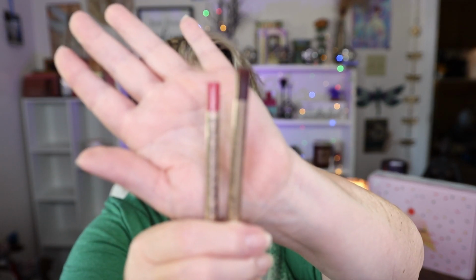And then we have these two gel liners. This is Appeal Cosmetics gel liners for eyes or lips, which is very interesting. And here are the two shades. Very pretty. This is Deep Taupe, and the other one is Mousse. So those are very interesting. I will be using those. Depending on how long this goes, I might swatch those for you. Those are $42 for two of them, so I don't know if they come that way or that's just how they put them on here on the little card.